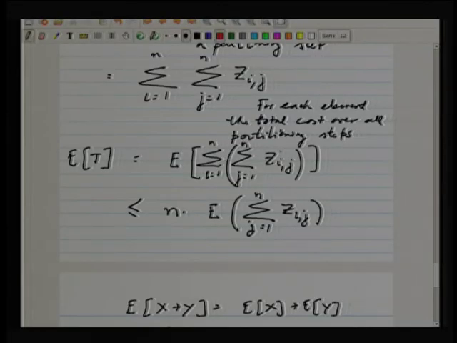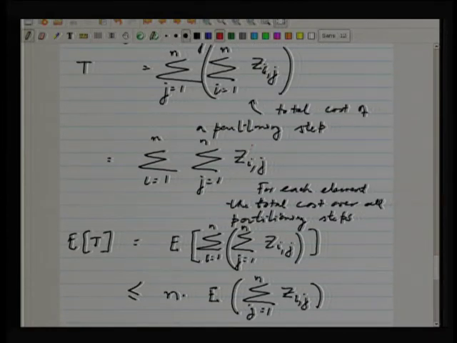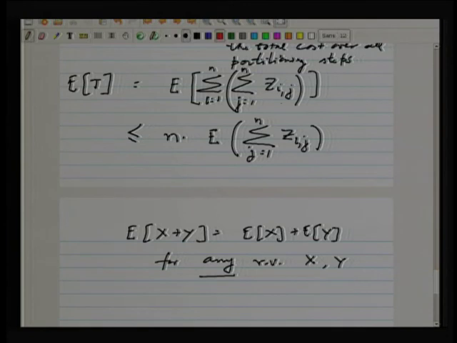Actually, for all of these things I should have probably written a subscript, because just before I used the expectation. For a given permutation sigma, Z_ij will be 0 or 1, but now I am looking at the expectation. So, I do not have to look at a fixed permutation, but it is the expectation over all permutations, and at that point the Z_ij's become your random variables. So, these are indicator random variables.